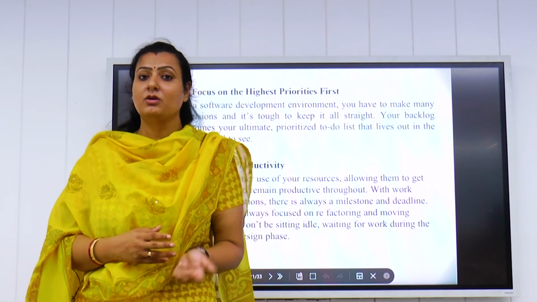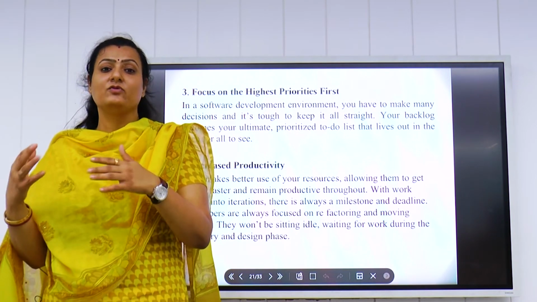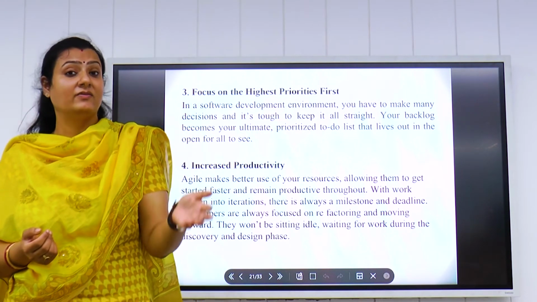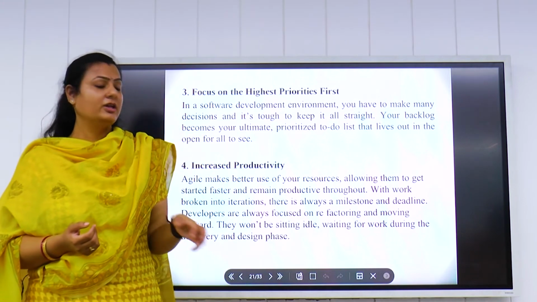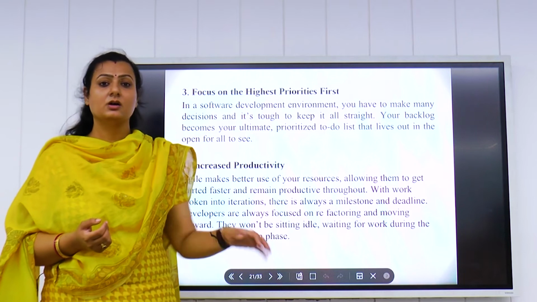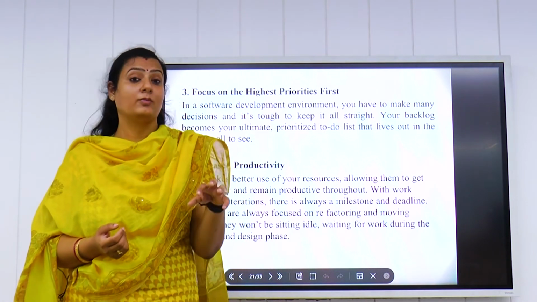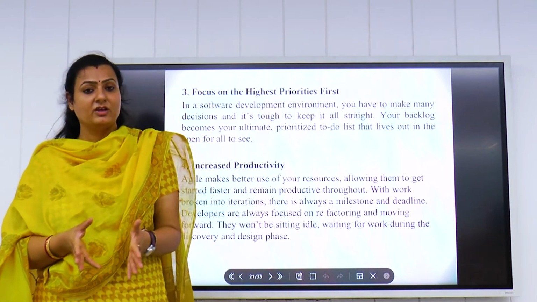As in the waterfall model, the tester has to wait for the design phase and the development phase to be completed. But in this, we are not sitting free, because each cycle shows the involvement of every team member in the delivery of that particular project.